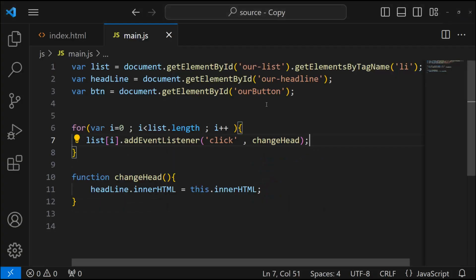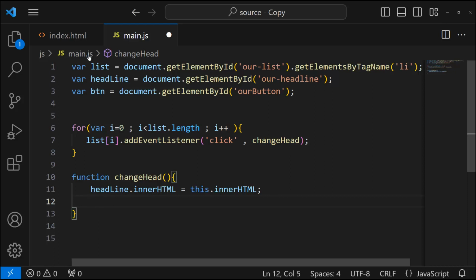In this function, while we try to change the content of the header, we should do it at the exact same time as changing the background.